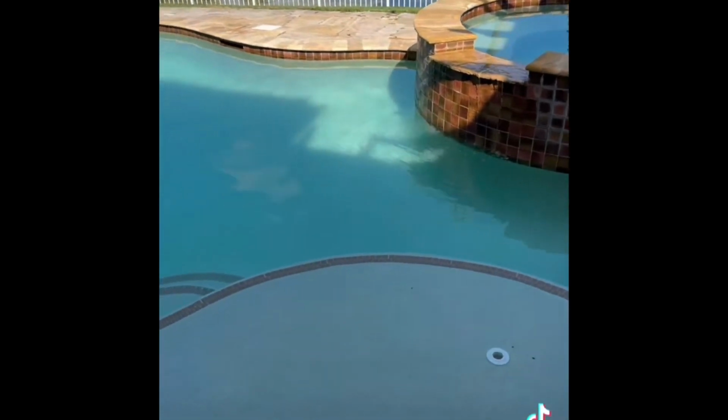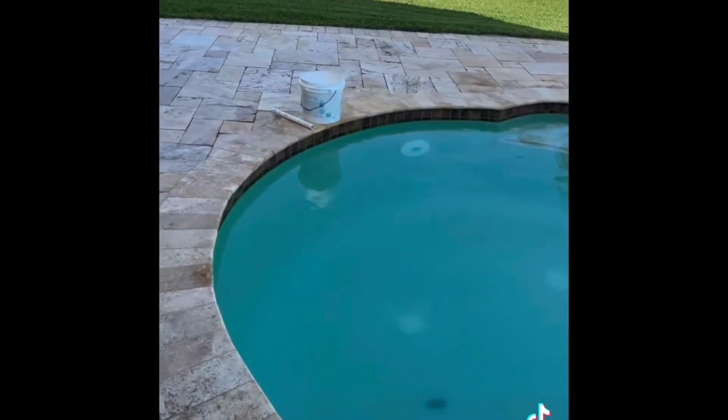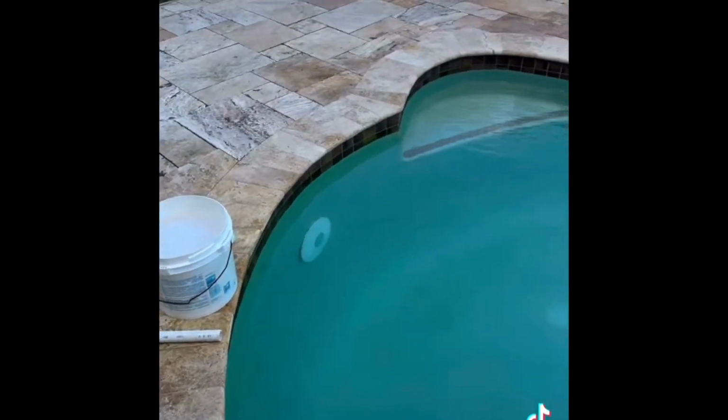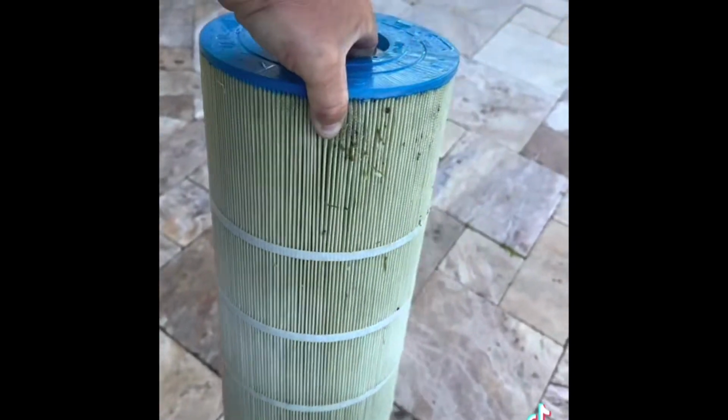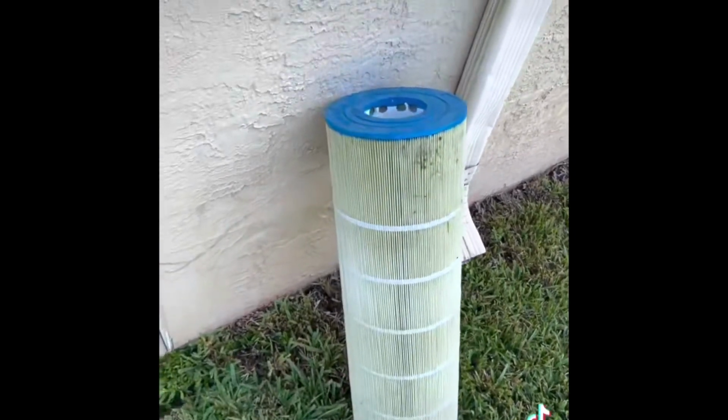There we are, coming back at this pool here. Killed all the algae. Back to add about 14 pounds of calcium, which I've already mixed up inside my bucket. Pool is blue, a little bit cloudy. We're gonna be going ahead and washing out our filter to get more filtration in this pool to get it cleared up.